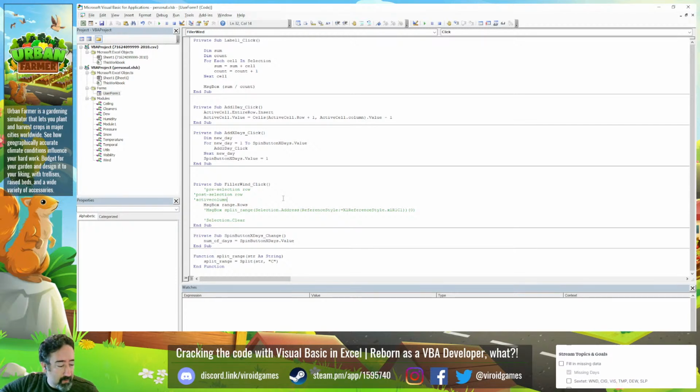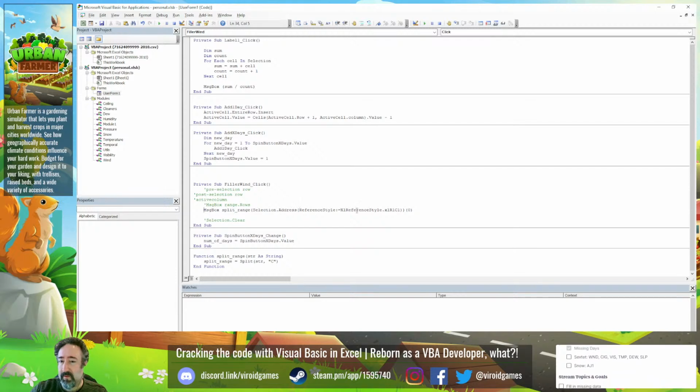By the way, when I did this part here, this part kind of worked for getting the first row, but I did that based on one cell selection, not a range.